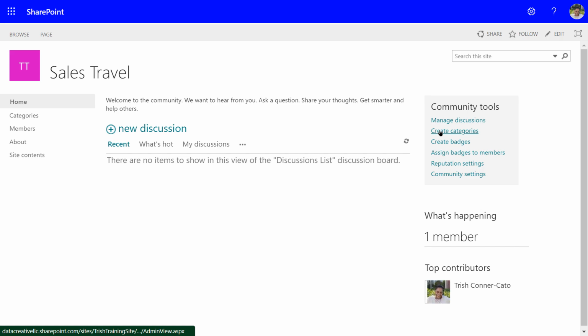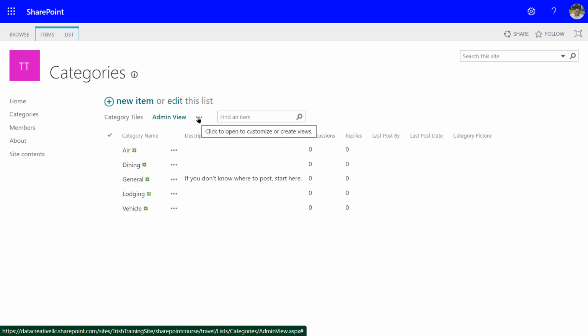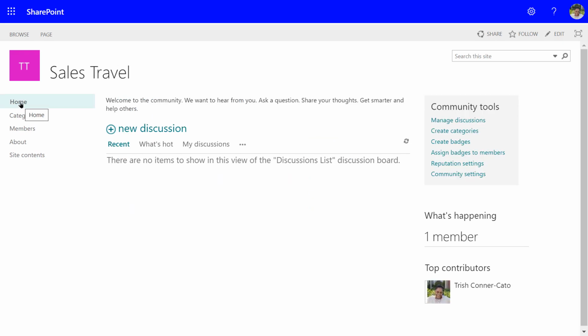And get back into create categories. And so we're in admin view, we saw the category tiles. We have the horizontal ellipsis there where you can modify a view or create your own view from scratch. So that's how we work with the categories. Let's go back home. So we've created our categories.